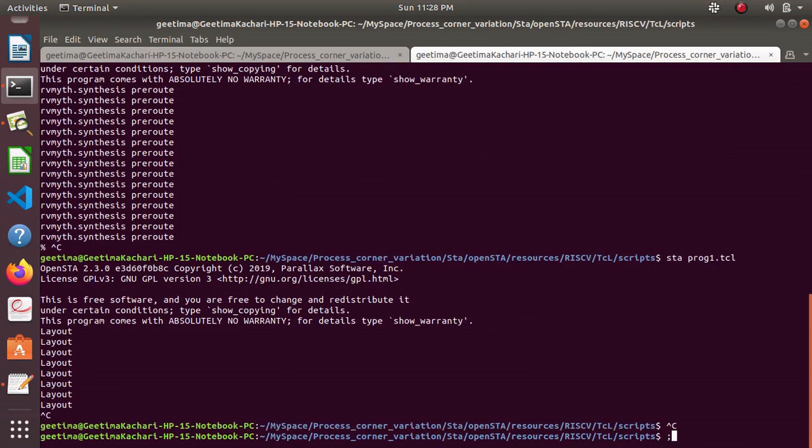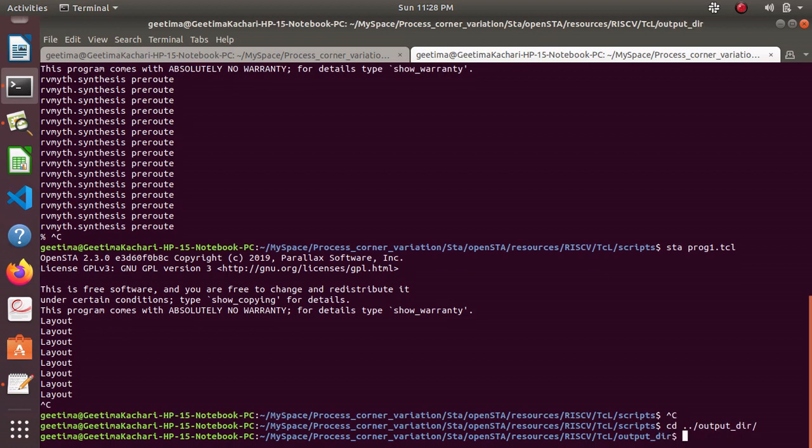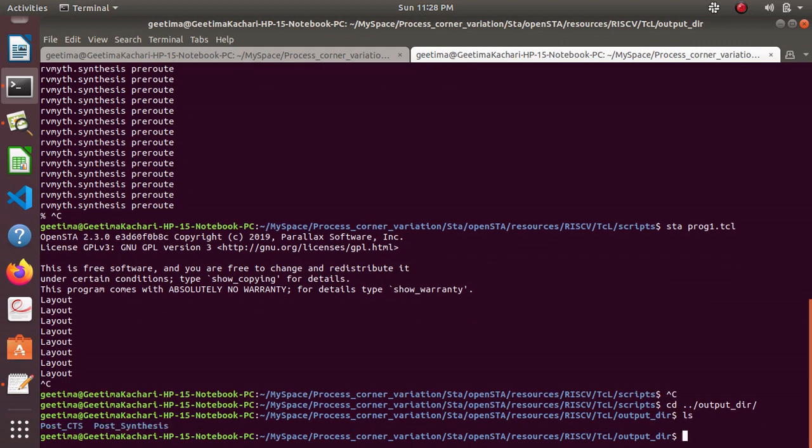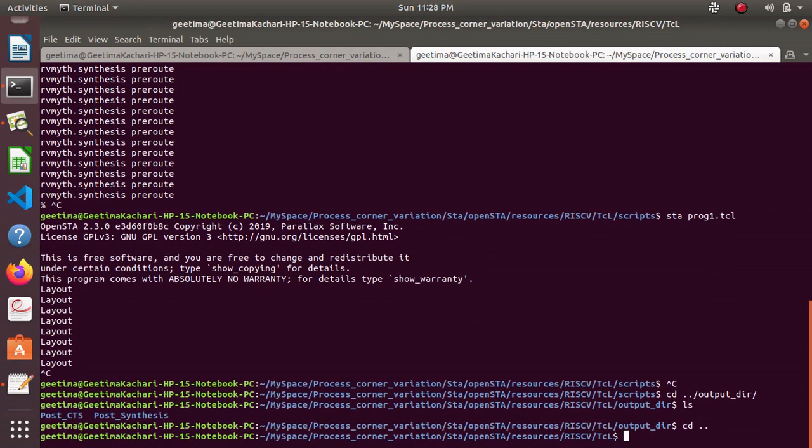So cd dot output. Let me do one thing. Let me get rid of the entire output directory with rm minus rf.